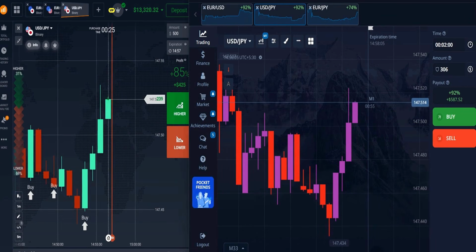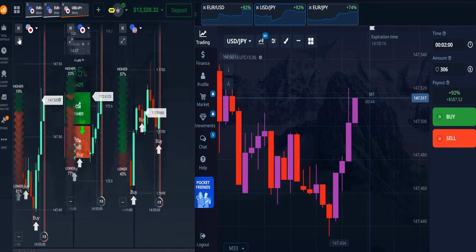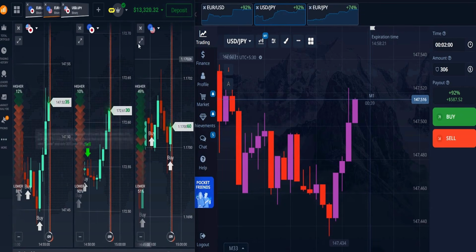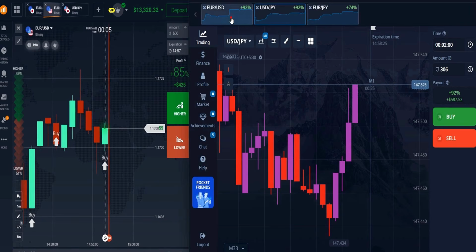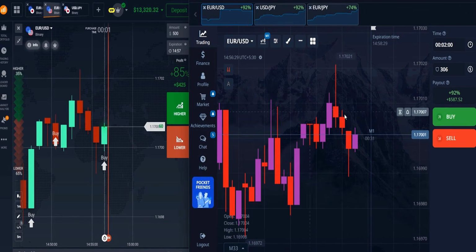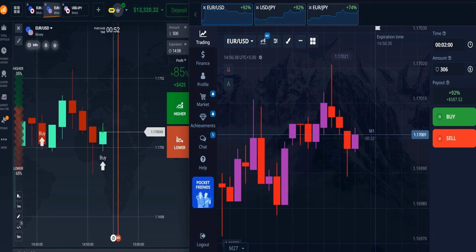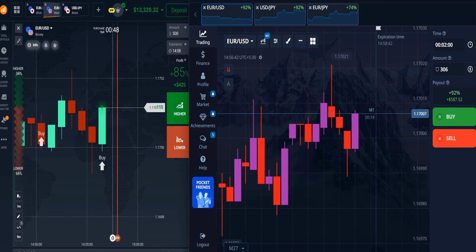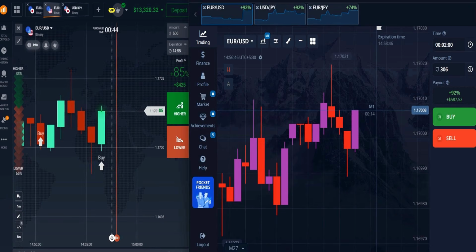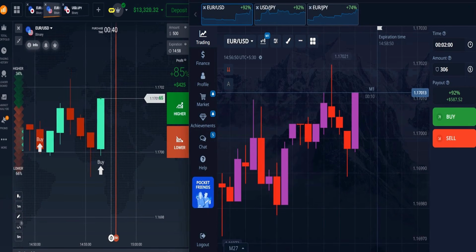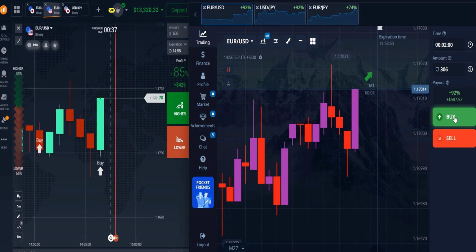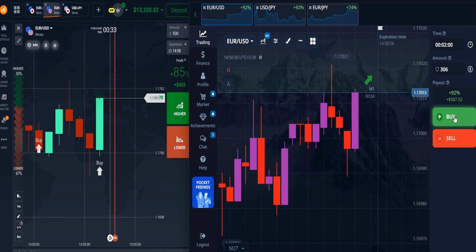Now that you understand the full strategy, it's time to see it in real action. Let's go. All right, traders, here we go. We've just received a buy signal from our auto signal script on the IQ option platform. Now pay close attention. We won't rush into the trade immediately. We'll wait for this current candle to fully close. So as soon as this candle ends, we'll switch over to the pocket option platform and take a buy trade on the same currency pair, following the signal.